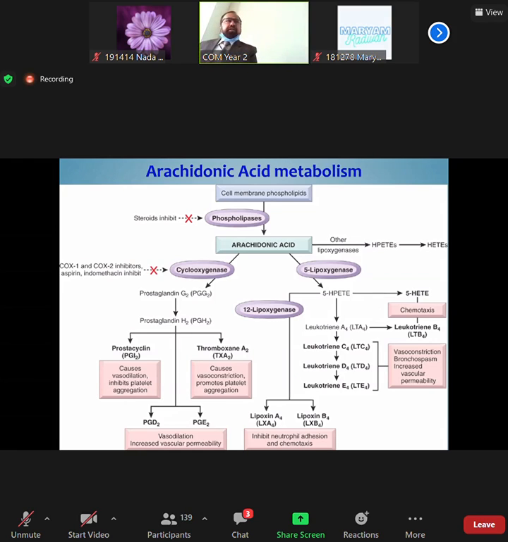One important thing is the steroid, because there are two different paths. If you give aspirin or indomethacin, it will only block cyclooxygenase, not lipoxygenase. So the lipoxygenase pathway will remain open. But if you have to completely close all this, then you give steroid. It basically is stuck here, and it does not allow the arachidonic acid metabolites to be activated. So both cyclooxygenase and lipoxygenase pathways will be blocked. Okay.